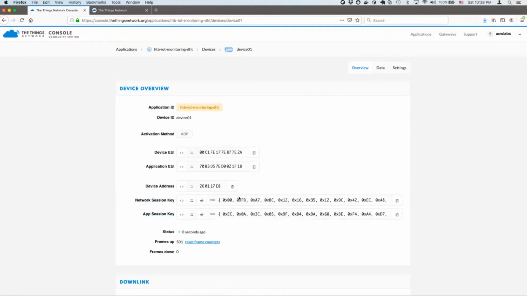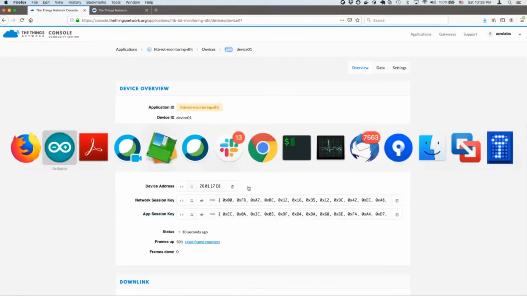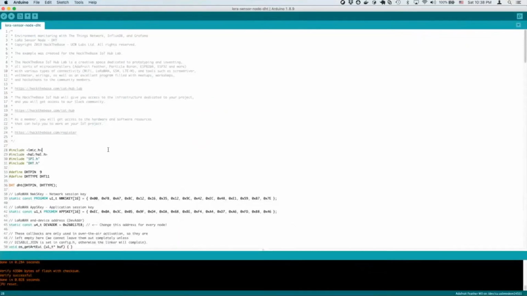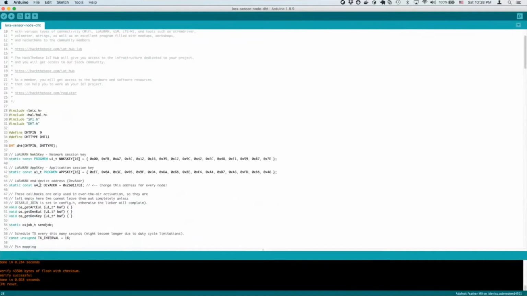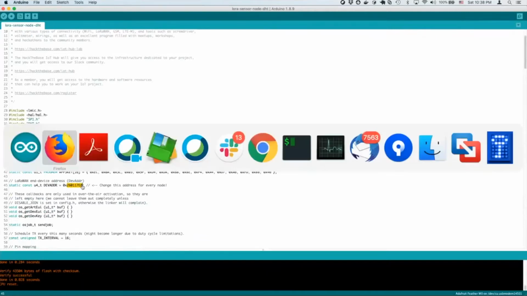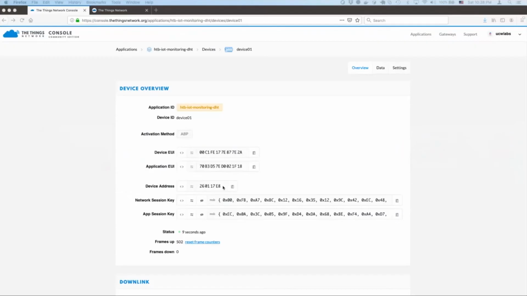So if I now switch back to Arduino, here we can see the part called device address, and we can see this number ending with E8. If I switch back to the TTN console, you can see that this number is that device address, which we need to provide in the Arduino code.